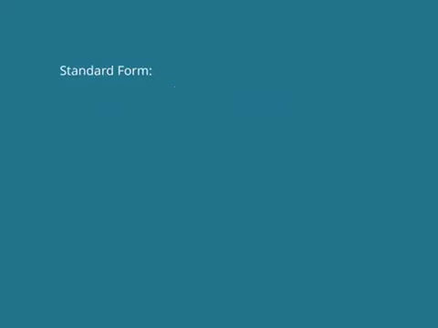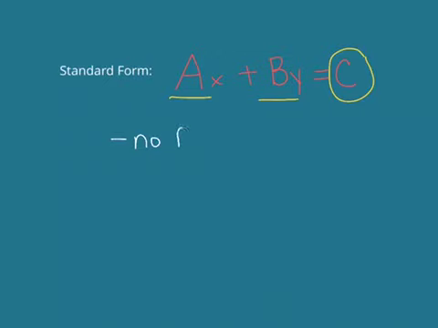The next form of a linear equation is also one we've looked at before, and this is standard form. So standard form looks like ax plus by is equal to c. Now, first of all, what I want you to notice is that x and y are on the same side, and that the constant is over here on the other side all by itself. But there's also a couple things about standard form that you might not realize. But one thing is that we cannot have any fractions. So there will be no fractions in our standard form.